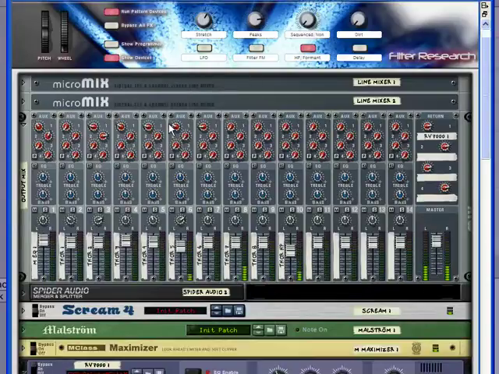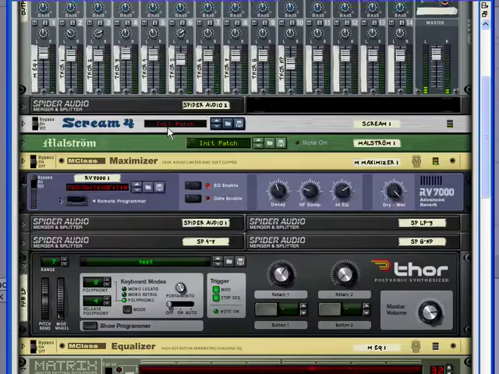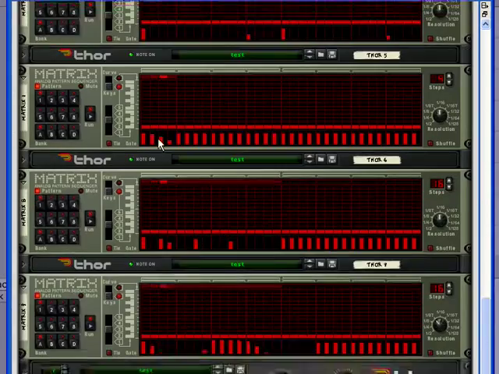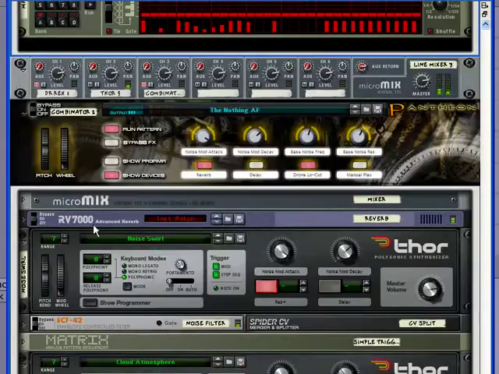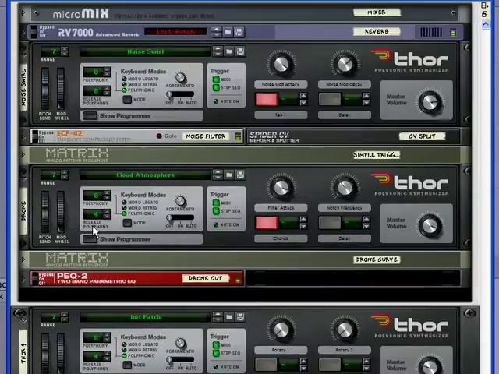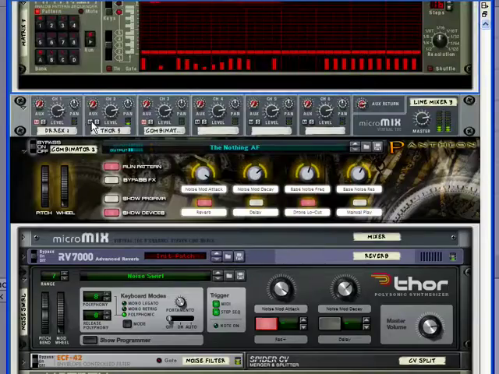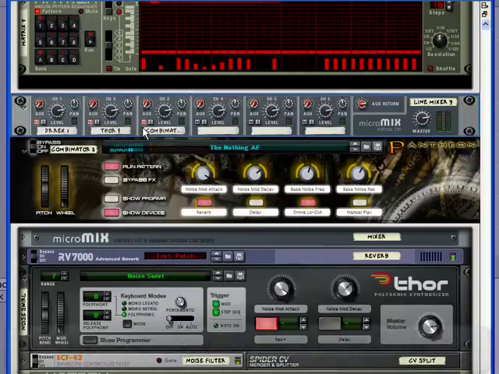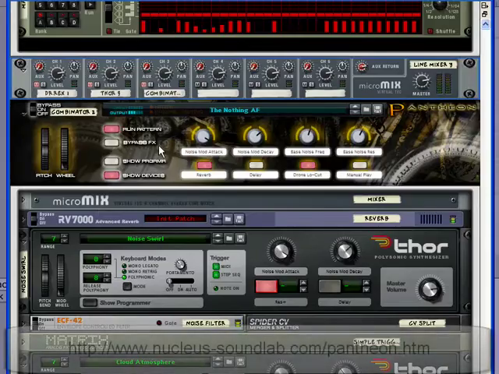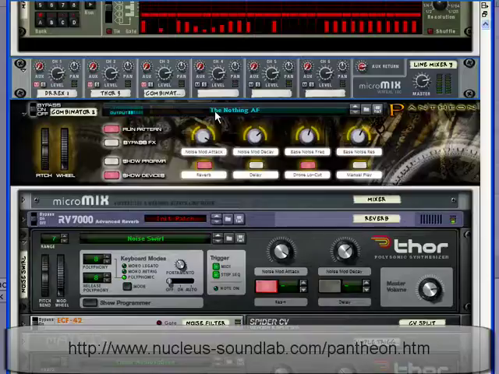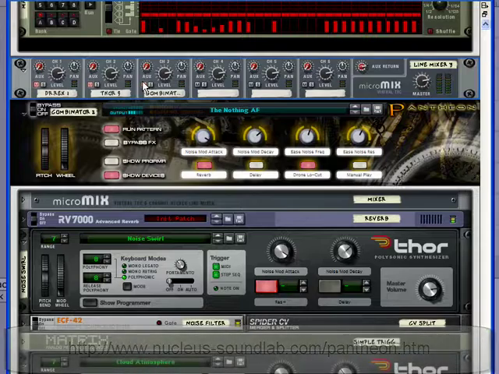Okay, now let's try it with a different source. I've loaded a patch here from Pantheon 1 called The Nothing. So we're going to use that as the sound source instead of the noise.